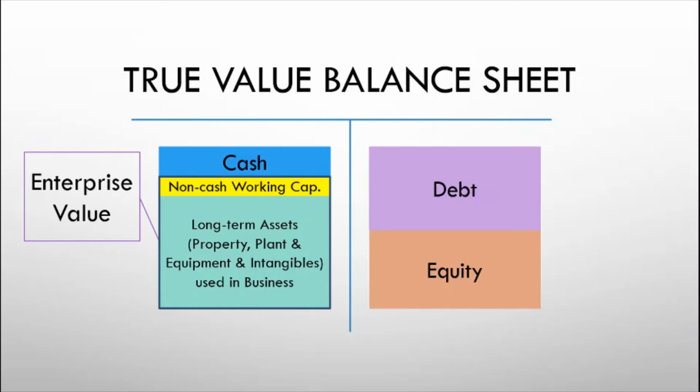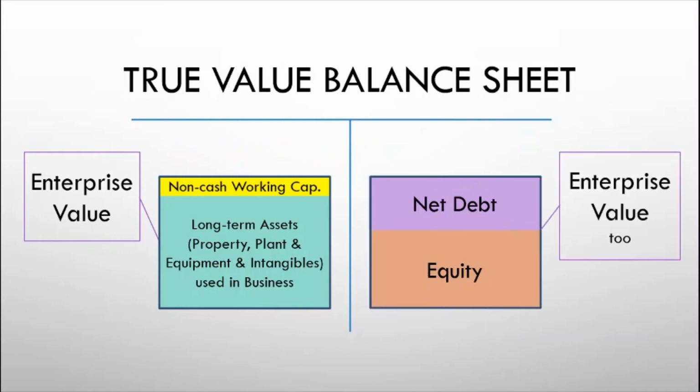Thus, if we use the right side of the balance sheet, we're going to offset cash from debt. We call this net debt. So enterprise value can also be arrived at by adding net debt, which is debt minus the cash level, plus the equity. We call this the enterprise value. Again, the reason why we exclude cash is because we assume that the cash level that you can see is basically not the one needed in the business. It is simply an amount of funds that is sitting idle in the bank.